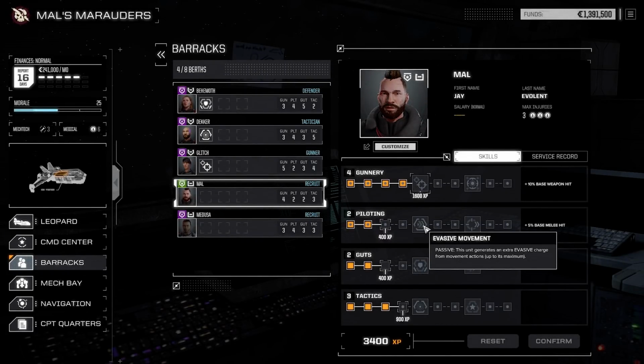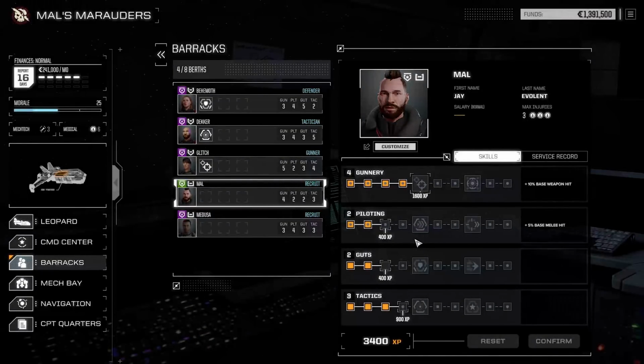Trying to decide if I want to go with more piloting. If I'm building as a long range, I need to think about it some more. If I'm going to build my guy specifically to be a long range mech warrior, then piloting is not nearly as important as tactics and gunnery. I could go heavy tactics and heavy gunnery. But it's fun to go in and smash things in the face. Like, I'm torn about it.